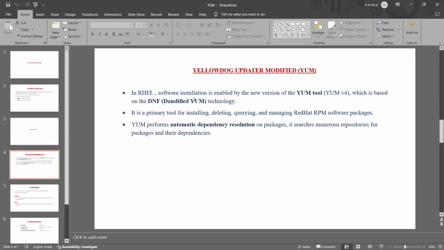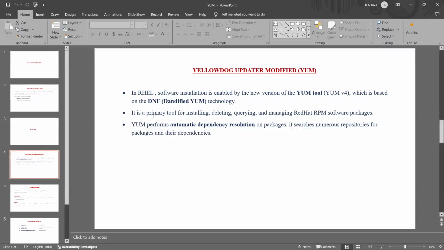But in the future, maybe YUM will be completely replaced with DNF. In this version, we can use either YUM or DNF. Maybe in the future YUM will be deprecated, and it will be DNF. But right now, instead of YUM, we can also use the word DNF.